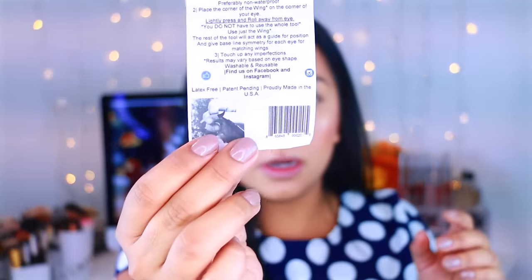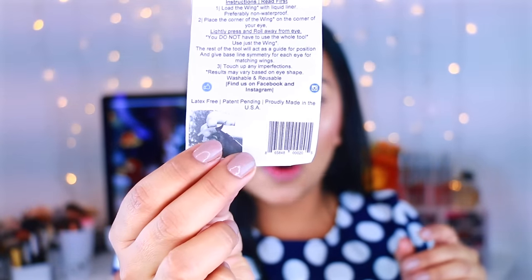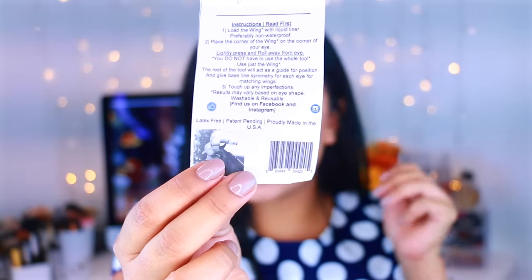It gives you an image of how to use it right here. So let's go ahead and try this baby out. I have some Q-tips on hand in case I mess up. I'm going to use my favorite eyeliner, which is the NYC Black Eyeliner. And this is not waterproof. So let's go ahead and give this a test, shall we?